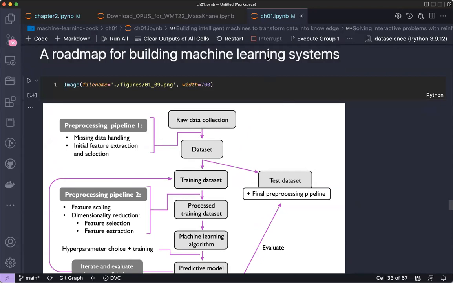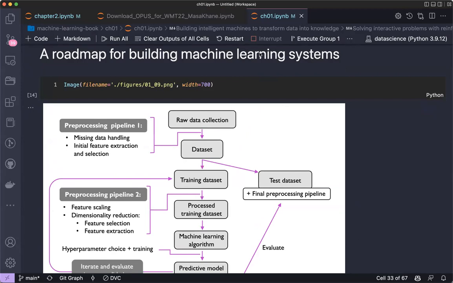People say that putting your data in good shape takes 80% of a data scientist's time, or 70, 80 percent, they say. Getting the data to train the machine learning model is the heart of machine learning.